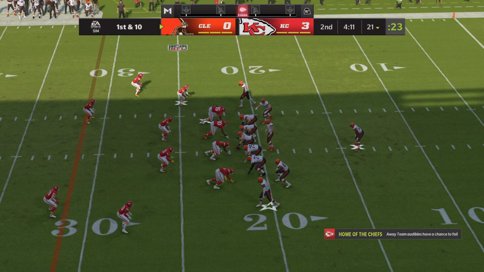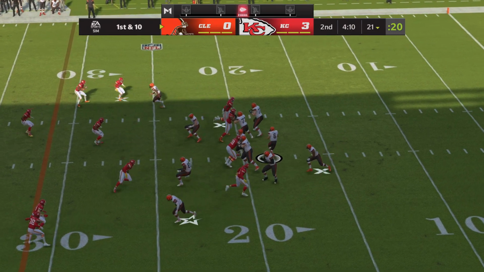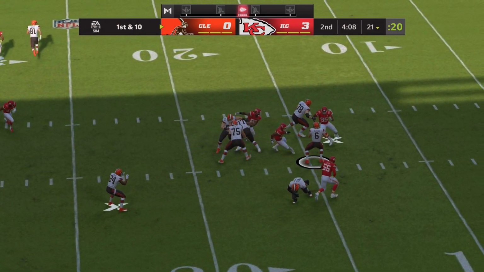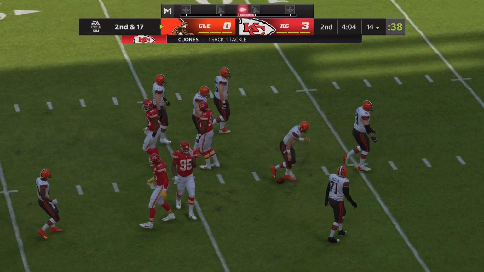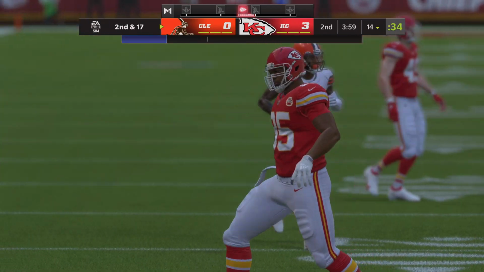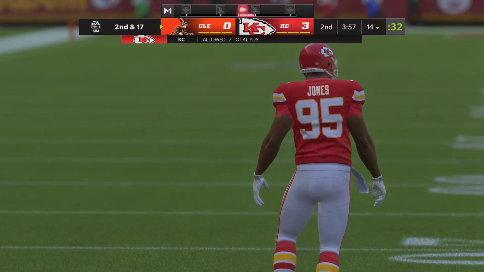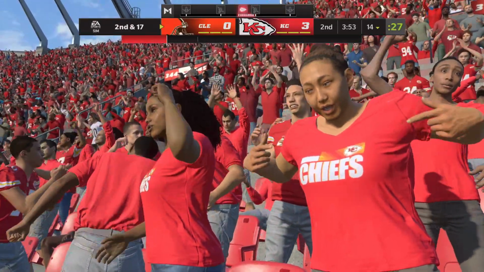Mayfield going to lead the Browns up now, 1st and 10 at their own 21. Mayfield. Pressure comes and down goes Baker Mayfield. The Mississippi State man, Chris Jones, with a sack there. One of the better defensive linemen in the league, can be absolutely dominant at times. Chris Jones has been a Pro Bowler each of the last 2 years.